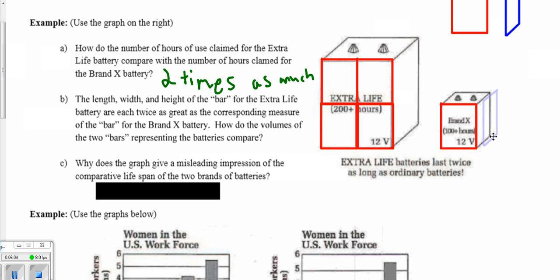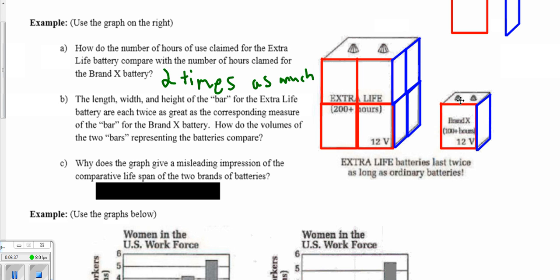Let's look at the depth though. If we use this blue one to look at the depth, put the blue one on the side here. Again, we'll have another blue one. Matches up perfectly with this side. And we're going to match it up over here as well. There are again going to be 4 on the side of it. So on the very front, there are 4 times as many, which means on the side there are also 4 times as many. So let's think about this in a 3D way.